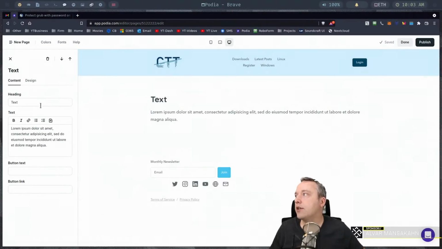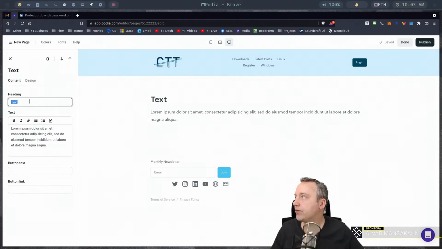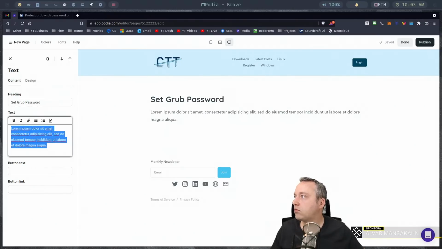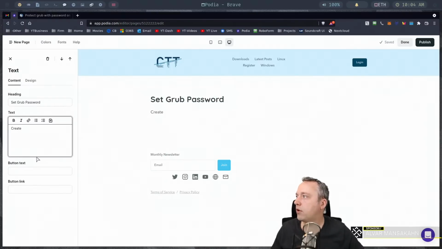And we'll just add text. And we're just going to say set grub password. First part's going to just be create an encrypted hash or password.